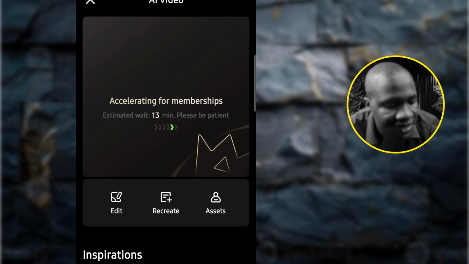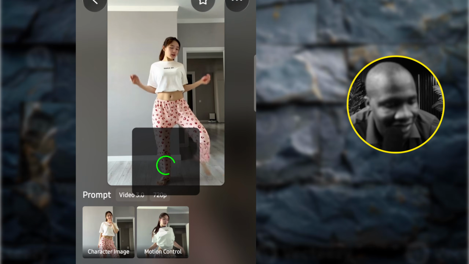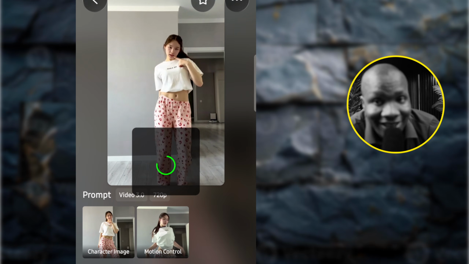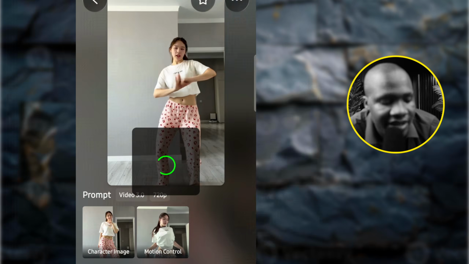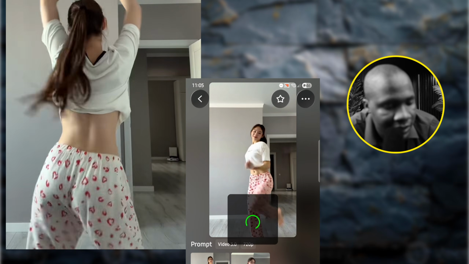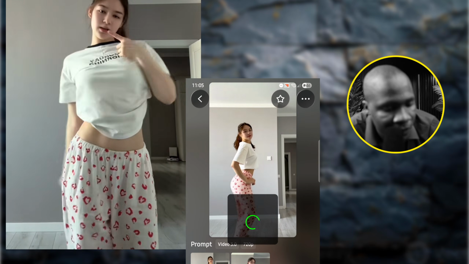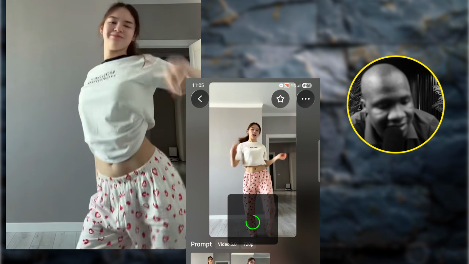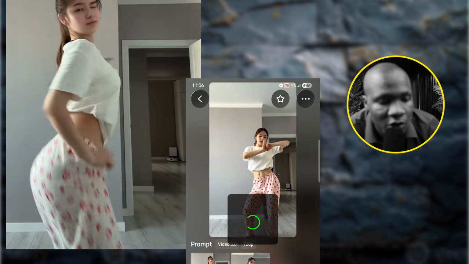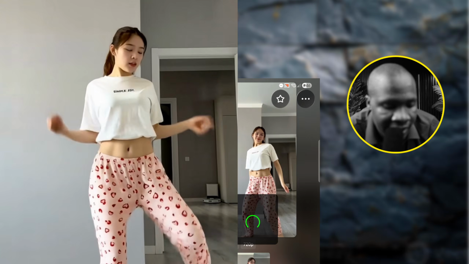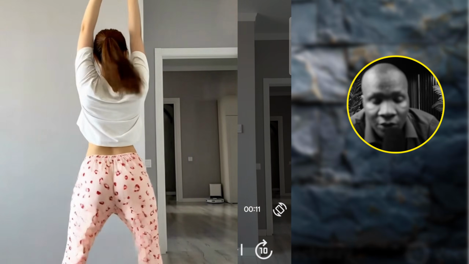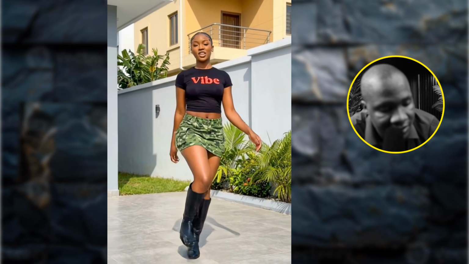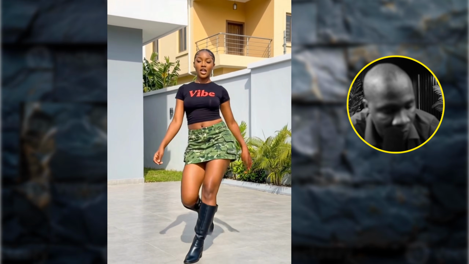So after that, our generation is actually done. This is AI. This is our AI motion control. This is actually beautiful. This is amazing. This is the real video I got from TikTok, the Asian girl. This is the real one, and this is the AI one right here. So you can see the difference right there. I know most people cannot tell that this is AI or this is not AI. Most people will not be able to tell if this is AI or not. This is the first one, and this is the second one right here.